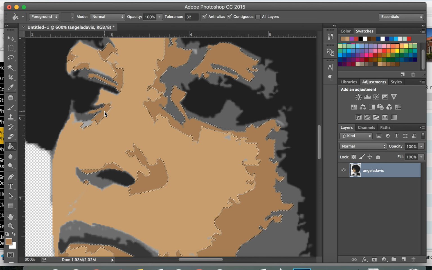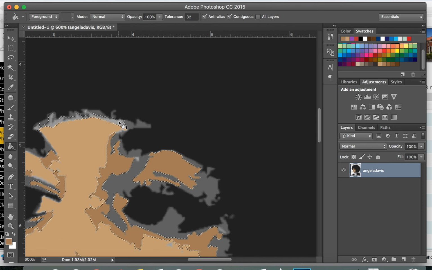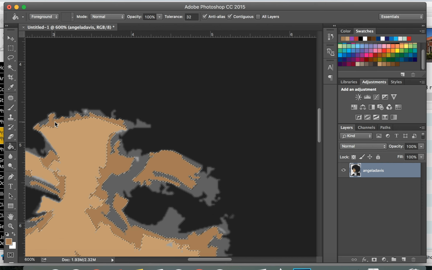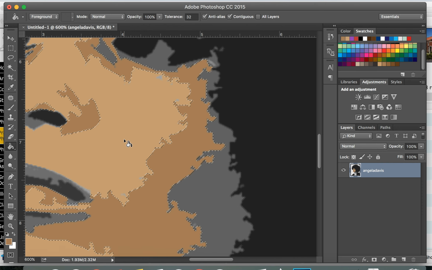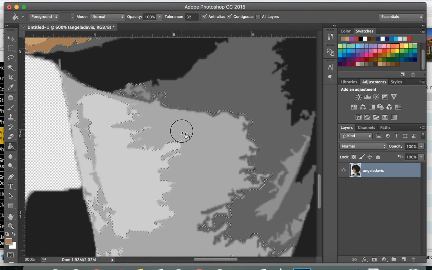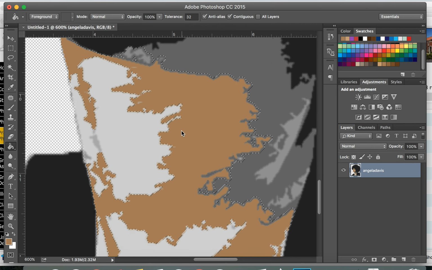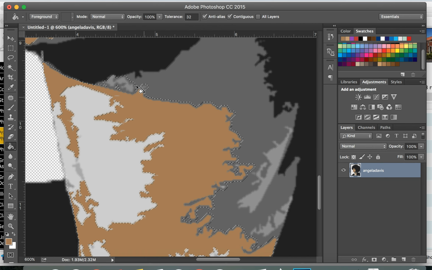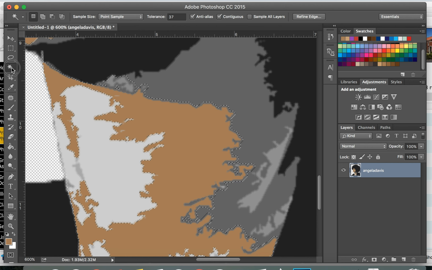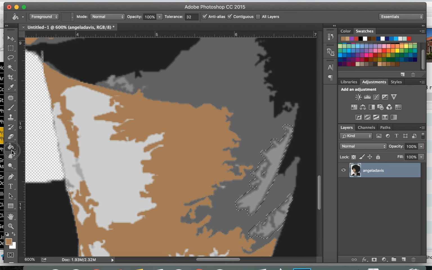In terms of Photoshop skill, this is pretty basic. So for those of you who've never taken a Photoshop class, you might be a little overwhelmed in the beginning, and that's normal. But if you are willing to be patient with it and just persevere through it, it'll get a lot easier for you.